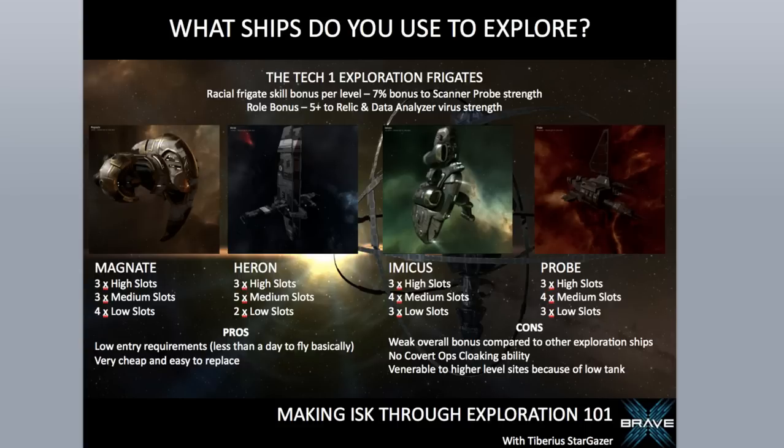But what are the cons? Well, weak overall bonuses compared to other exploration ships. They don't have a Covert Ops cloaking ability. So you can fit a standard prototype or improved cloaking device, but you don't get the ability to warp around with them. So that can leave you vulnerable basically to gate camps and bubbles and stuff like that. But it is also vulnerable to higher level sites because of the low tank that you have on them.